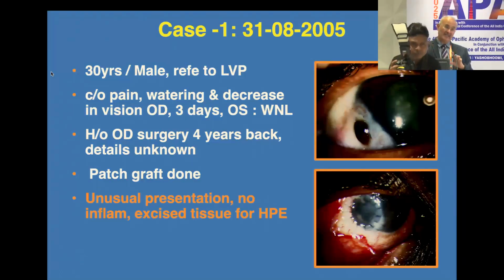At that stage I was very young. I had just started my career. I also did not know what it was. When I was doing the patch graft surgery, the feel of the tissue was so unusual. I kept saying to my fellow, "this feels very strange, something is wrong." Then we sent everything to pathology, and it turned out to be a carcinoma. I will show the rest of the story in my presentation.